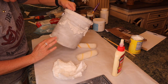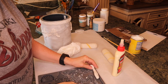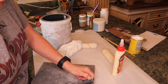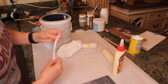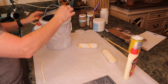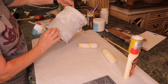Make sure you press it in good. You can use a spatula or a plastic putty knife to make sure your mold's nice and even. I just use my thumb. Okay, now I'm just going to line this up. And I'm not going to lean this one down because I don't want to smush what I've been working on.